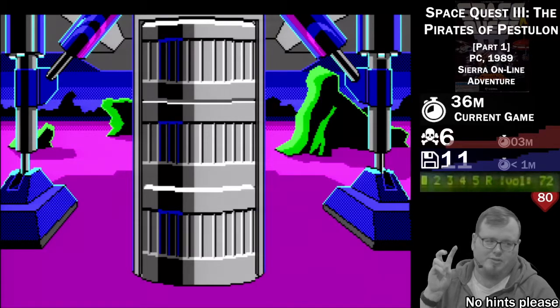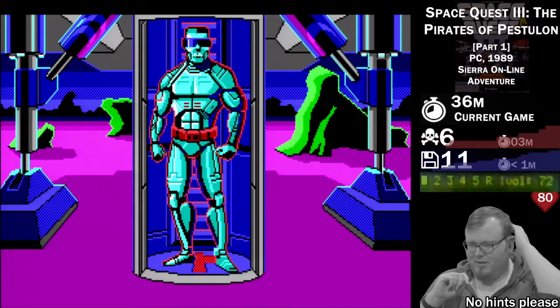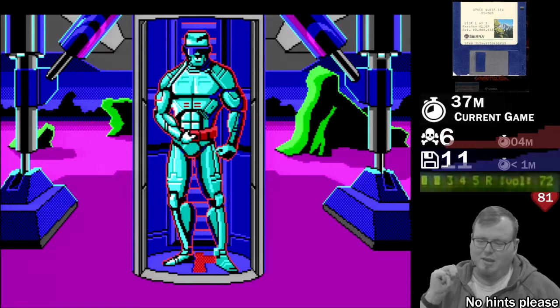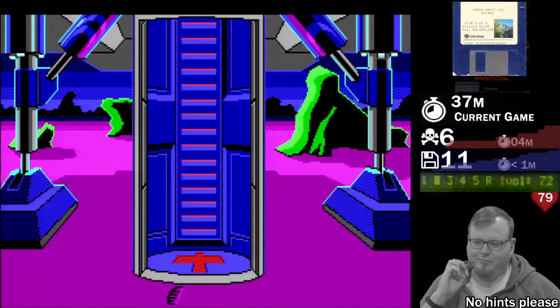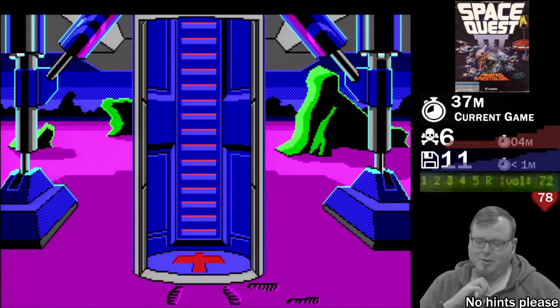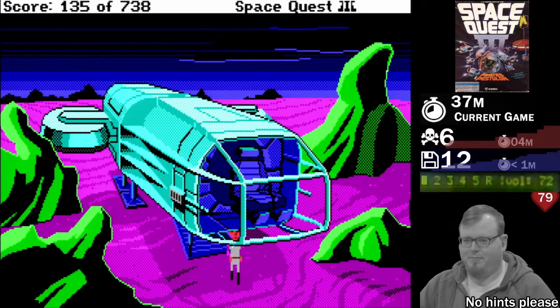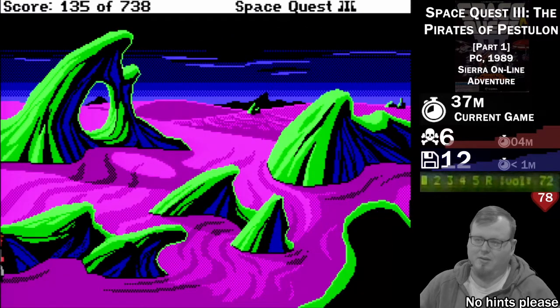So there's two solutions for how to deal with the main puzzle on this planet. There was a quicker solution for this that I used in the speedrun. I'm going to do the slightly longer solution. Alright, so an invisible Terminator robot is after us. Okay, off in the desert somewhere. Okay. So if we go to the right, what's to the right?